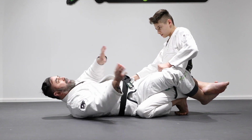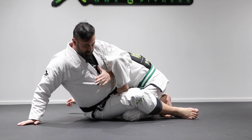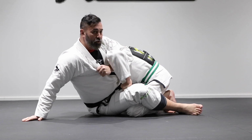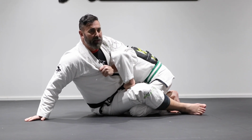Just swing your body on the same side. You're going to attack the arm. Post yourself up and hook that arm. Grab your own kimono right from here. So that way there, if he tries to remove his arm, you're stuck to him. He has to pull against your body weight. So this is a nice little variation of catching the Kimura.